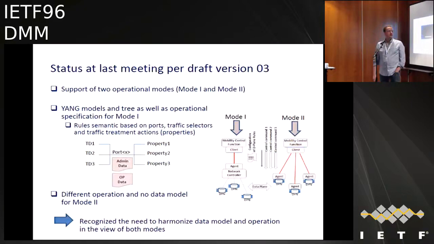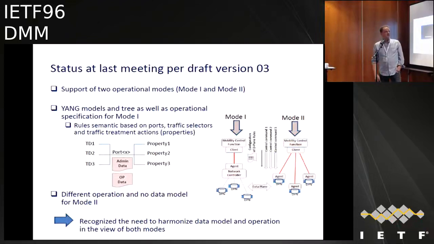So this is in brief from the last IETF meeting per version 3, where we supported two modes, in particular one suitable for a deployment where in between data plane and control plane, there is a network controller which can support some level of abstraction. So not everything from the data plane configuration needs to be exposed to the control plane. Another mode was about a direct deployment. So the mobility control plane had direct access to a particular physical data plane node. So there are differences in how the semantics can apply in between these two functional elements.